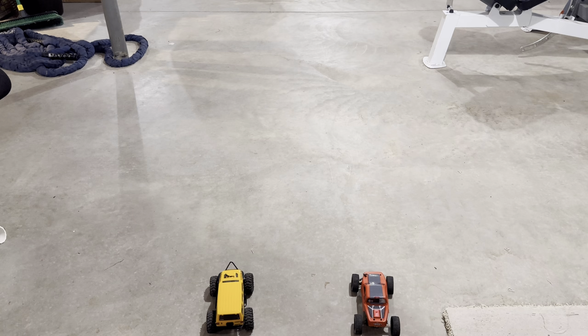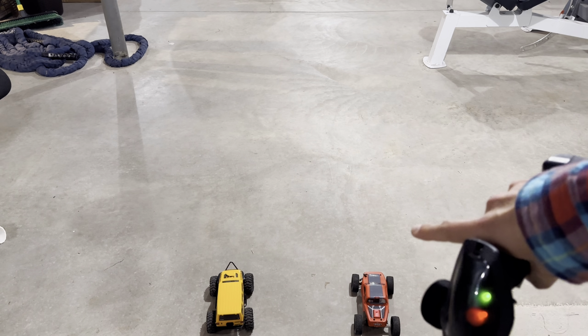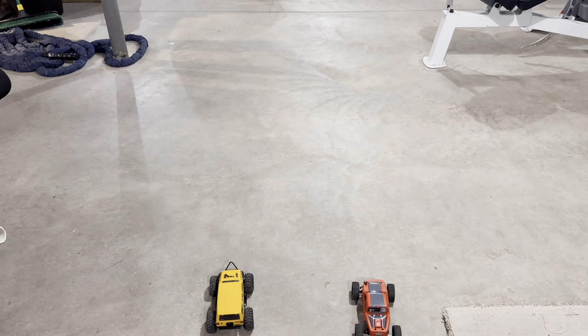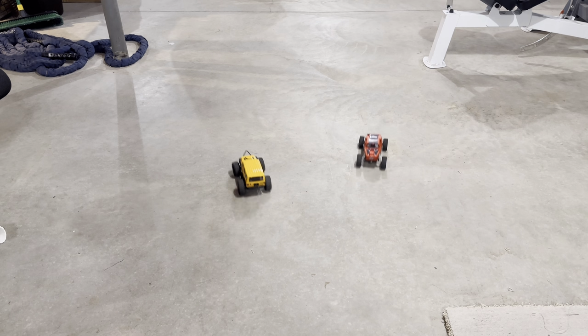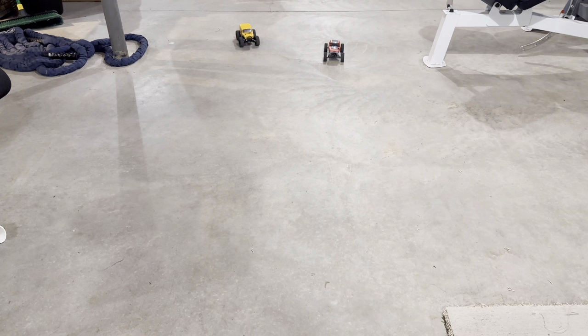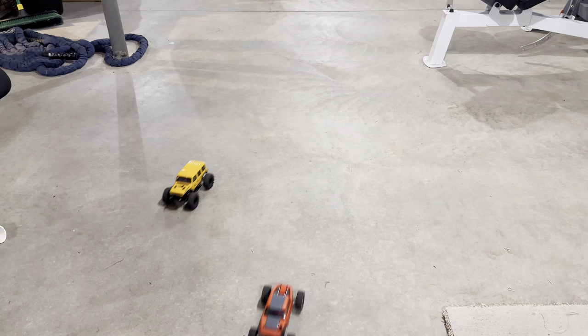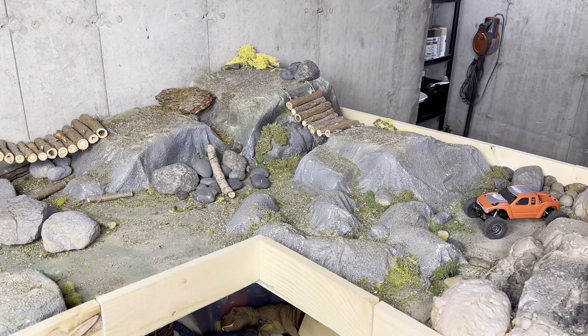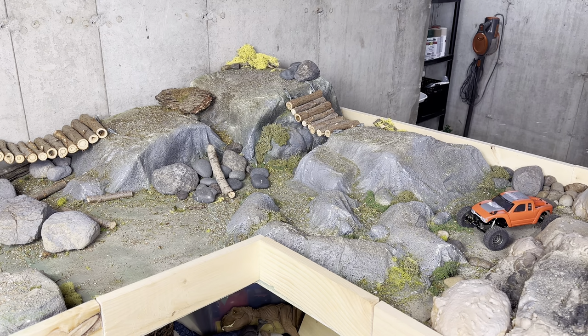Last but not least, the mighty Buzzsaw in the comp rig, Pro 50 in the JLU. Let's see how these do. Okay. Buzzsaw, significantly faster. Okay, now let's answer the question, how does the Buzzsaw motor crawl? We saw that it's fast. Let's see how it does on the course.